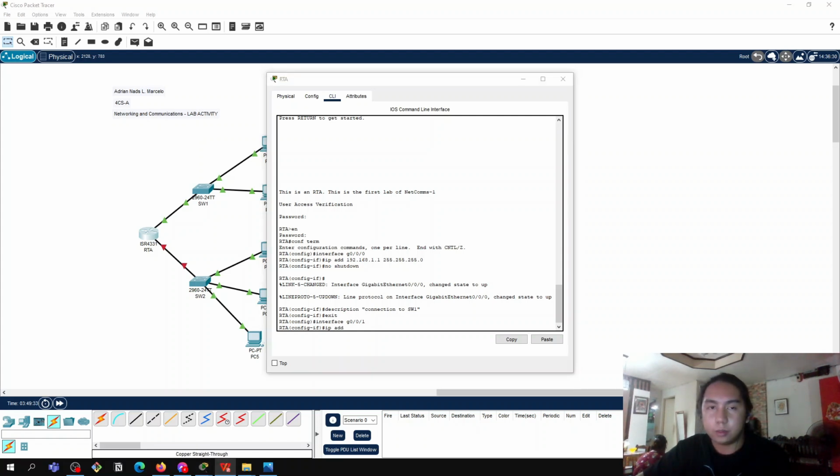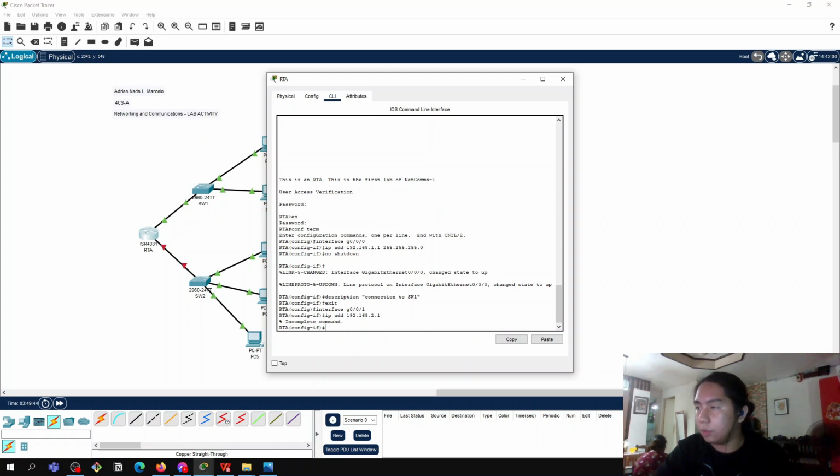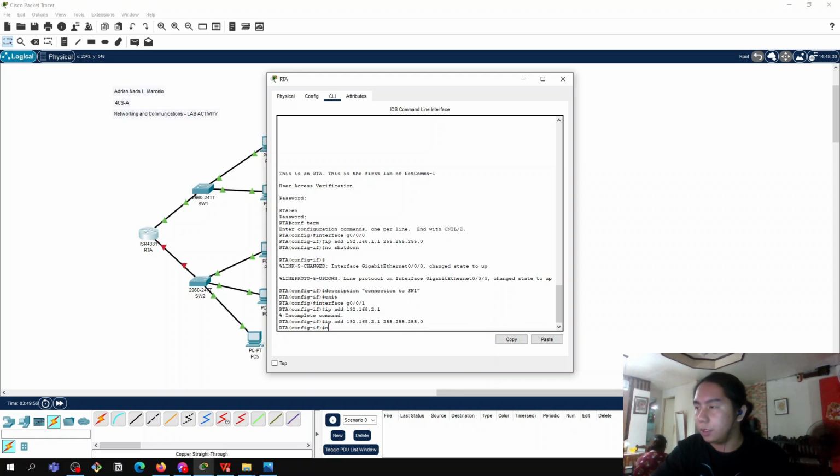I'm going to switch to my second screen. It is 192.168.2.1. Oops, incomplete command. So IP address 192.168.2.1, and we need to provide again the subnet mask, 255.255.255.0.